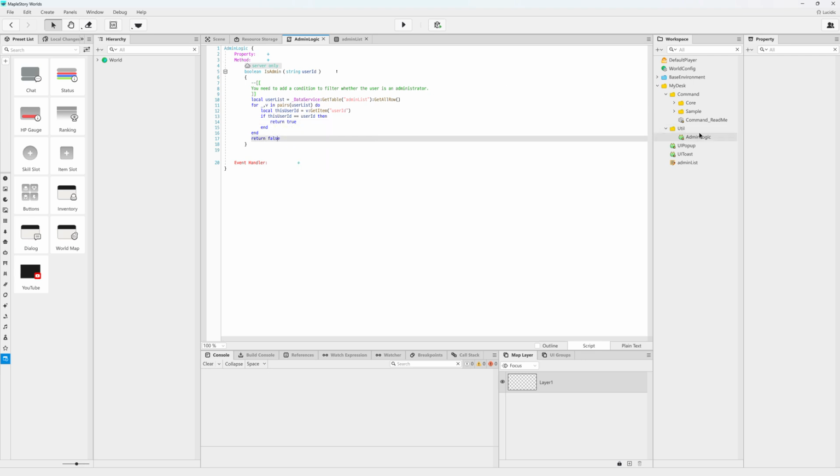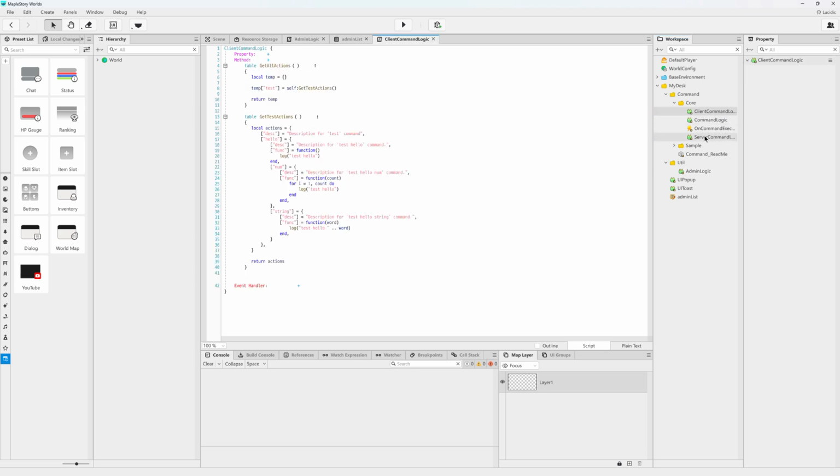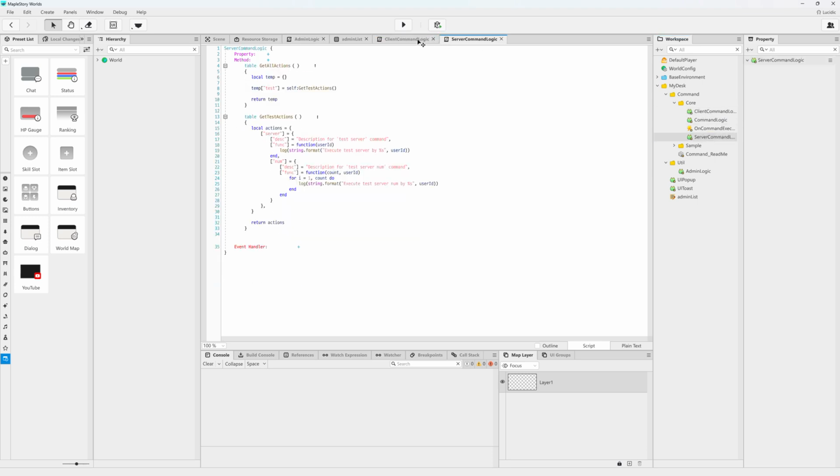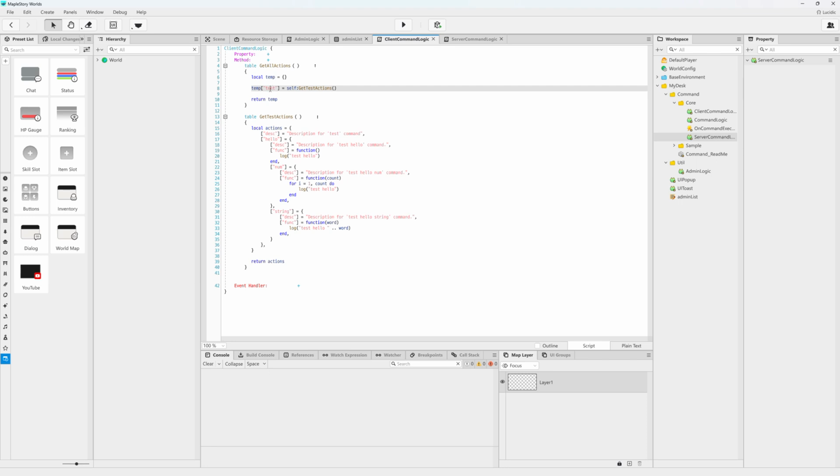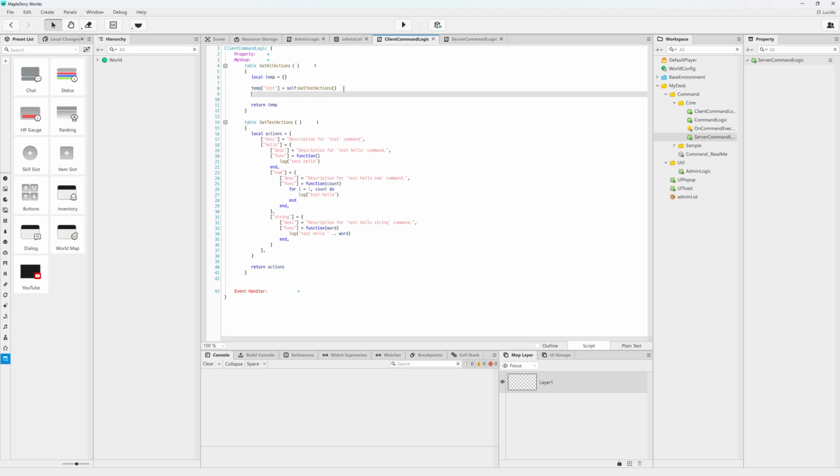That's done. Next thing we got to do is define a command. You define your commands either in client command logic or server command logic, depending on where you want it to run. Let's add a client command. You can see they've got a test one here. And so any string you do that is not a keyword is going to be a command. And the commands are just nested tables. So let's make a new one. Let's have it be hair. We'll just change our hair. And we'll make the hair command get hair actions.